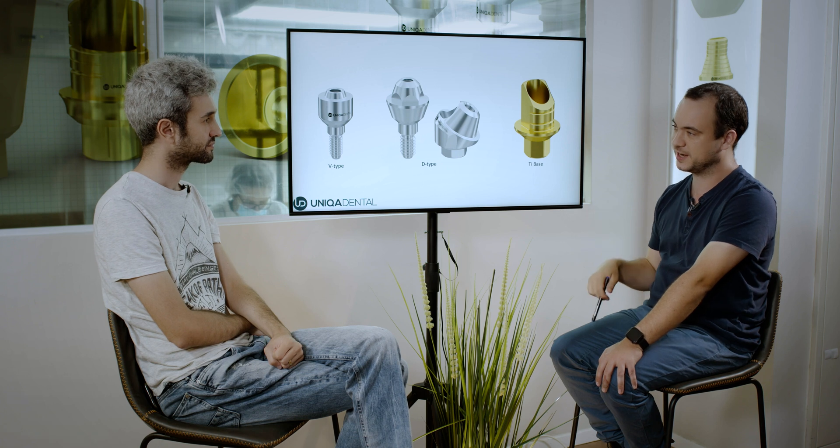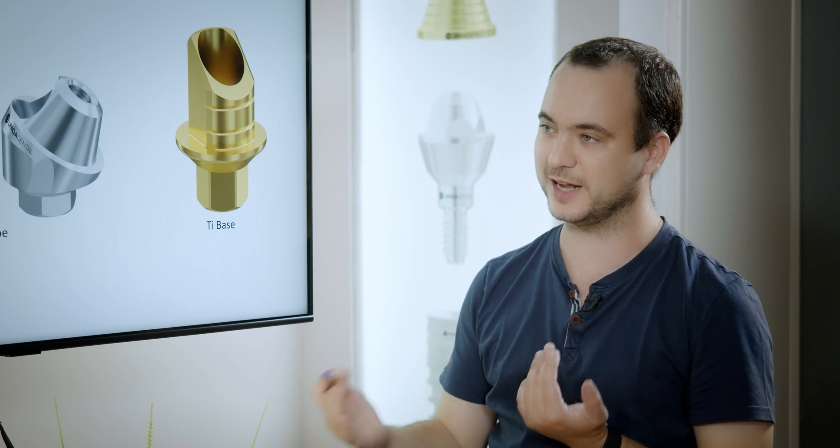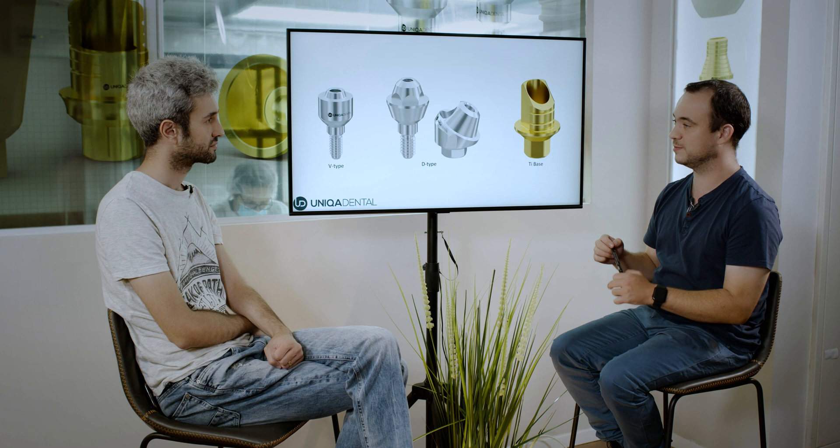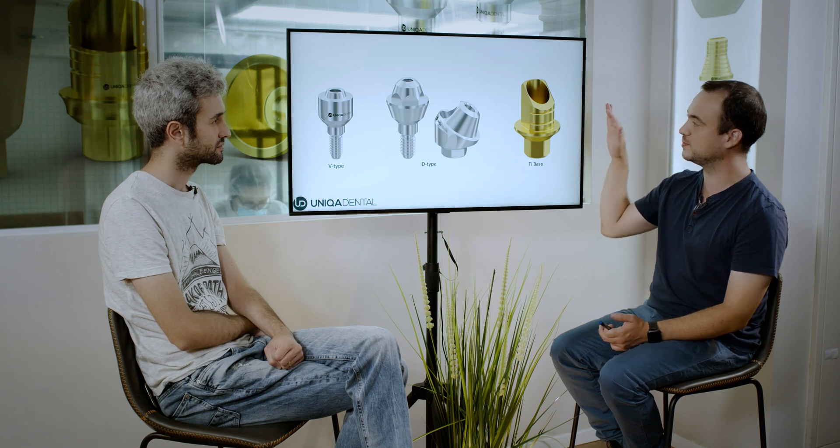You want a cut in the buccal area, because when the implant is buccally inclined, this corner of the T-base will interfere with the design of the crown. You won't be able to move the crown palatally to have it in the arch, so in most cases you need to manually remove this part. In this T-base, this part is cut so you can just place the T-base with the cut part to the buccal area and go forward with the design of the crown. So, understood — when to use the T-base and in which cases. So, when can we use V-type and D-type? When to use V-type and when to use D-type? And when to use both?